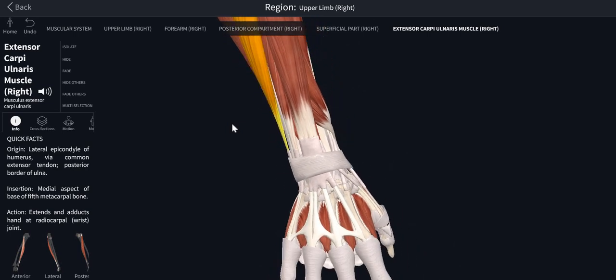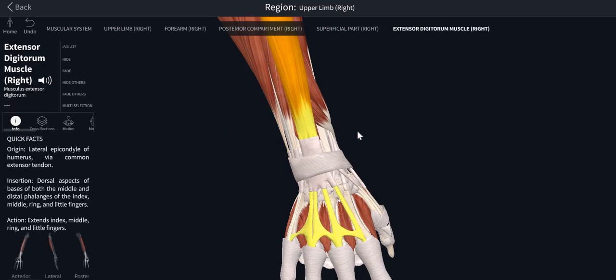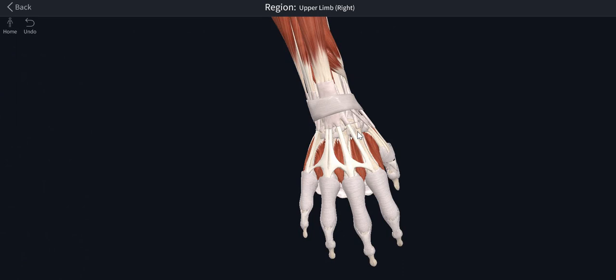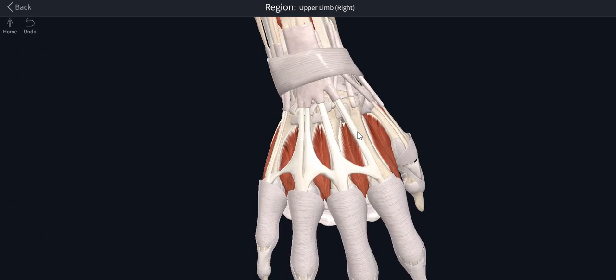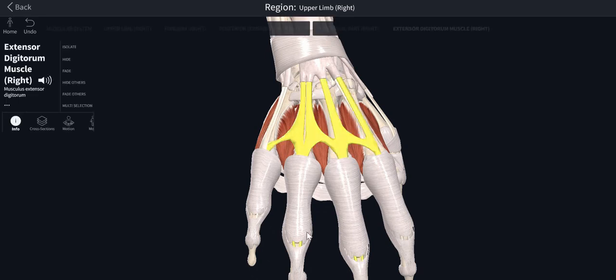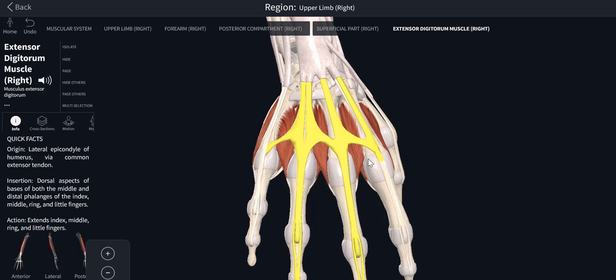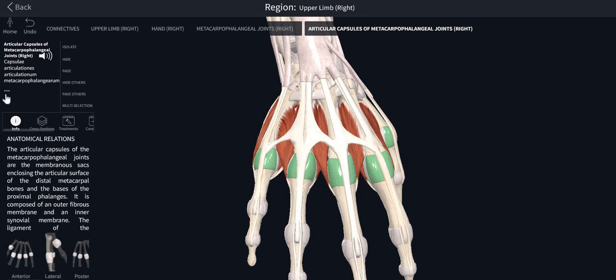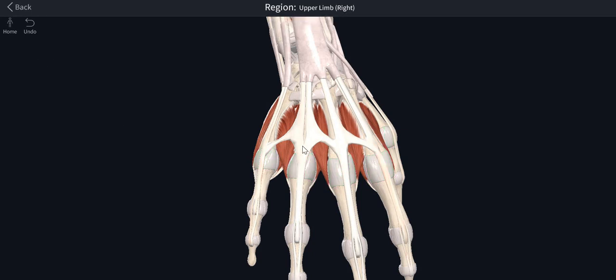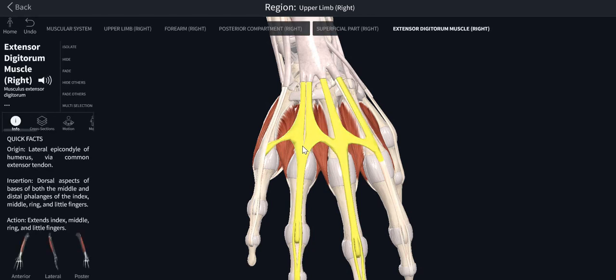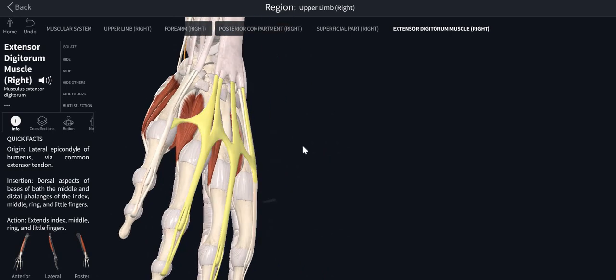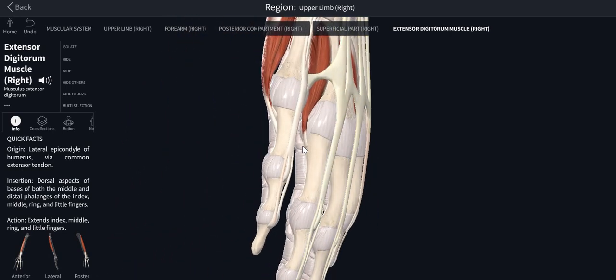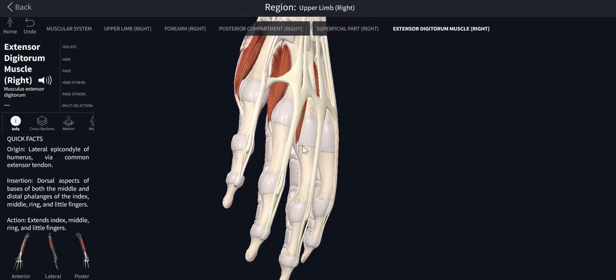The extensor digitorum muscle, I want to talk about it because it's very important; it basically makes up the whole dorsal aspect of your hand. What it has is something here that is not very clear, honestly, or I couldn't find it. Okay, so this muscle, from here, passes through something called the sagittal band. I didn't find the sagittal band, I imagine it's this one, but to be completely honest I am not 100% sure. Anyway, my point is that from the sagittal band later on two ligaments arise.